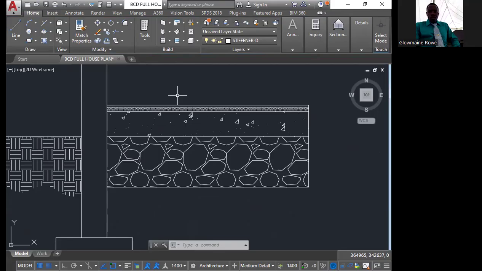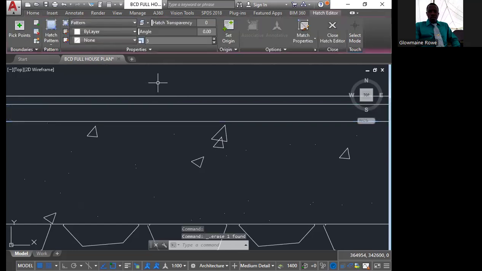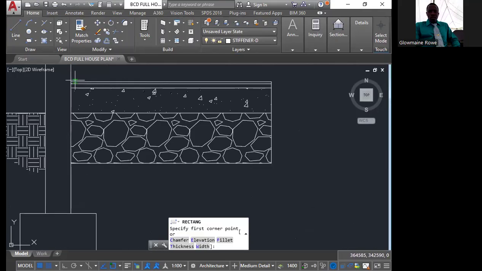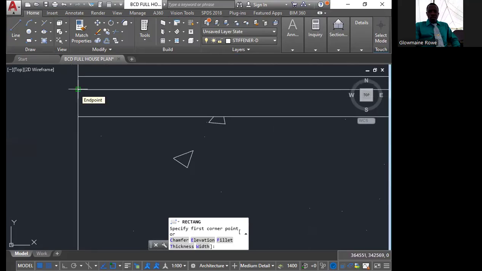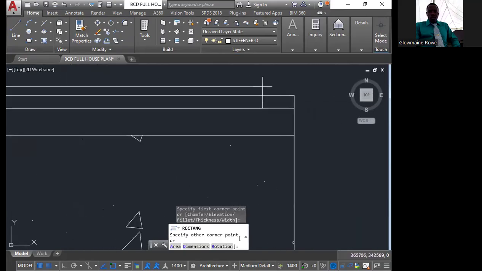I'll just address that for the entire class. If you're picking and it says that closed boundary cannot be determined, let me delete this. You simply select rectangle in your draw section on your home tab, and you're going to trace over the space. So click in the top corner. Trace it over.